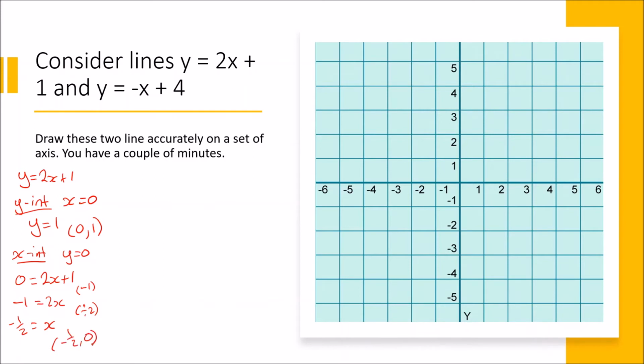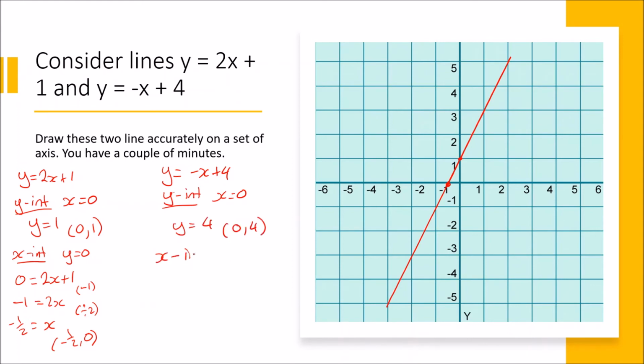Alright, so that's our first line. We know our x-intercept is at -1/2 and our y-intercept is at 1. Then if we can manage to draw a straight line, which doesn't always work, we can connect them up really accurately. So there we go, nice straight line. Then we do the other equation. As you can see, this takes a little bit of time and you have to be accurate, otherwise it will not work.